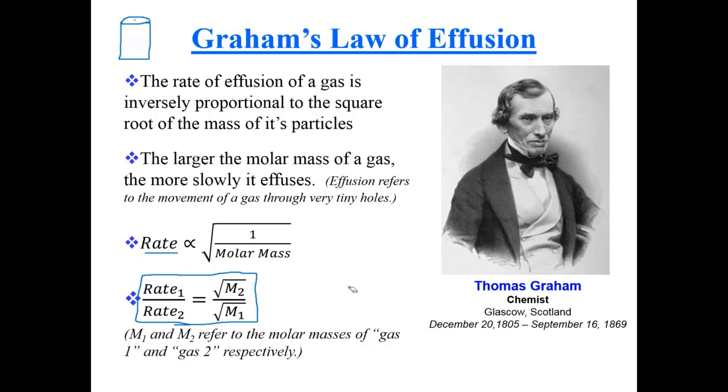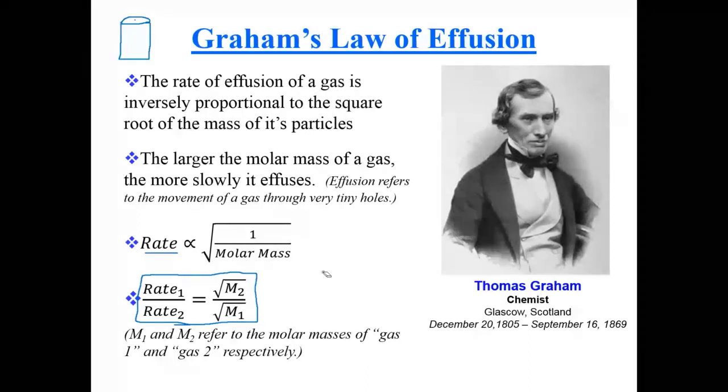And diffusion is a little bit more complex, but it does follow the same principle: when gases diffuse, when gases move out, heavier molar mass gases are going to move out more slowly. So this is important in cases like, let's say, a gas explosion where toxic gases are spilling out of a factory or something like that. We want to actually know how fast these gases are traveling and if they're going to hit a city or certain wildlife areas and things like that. So in cases of emergencies, this type of information is actually crucial.